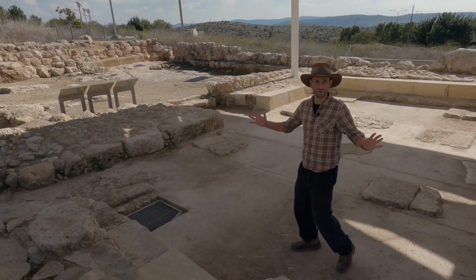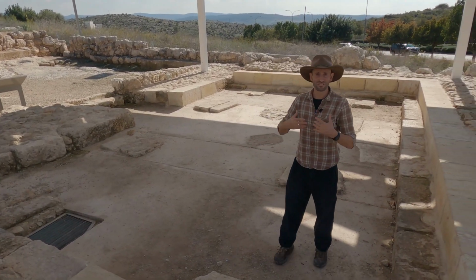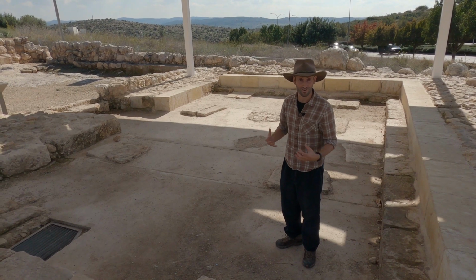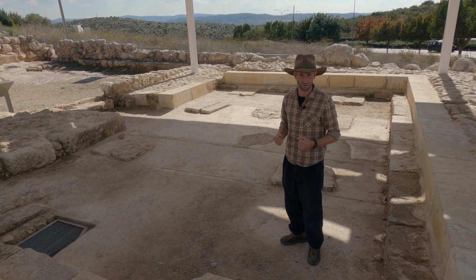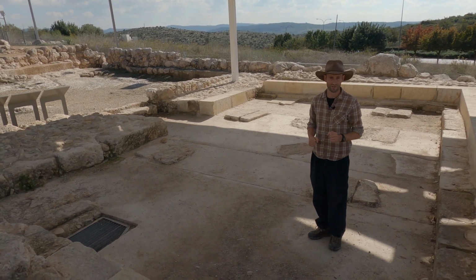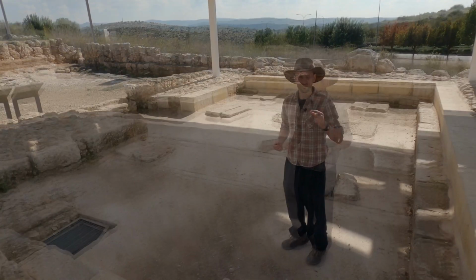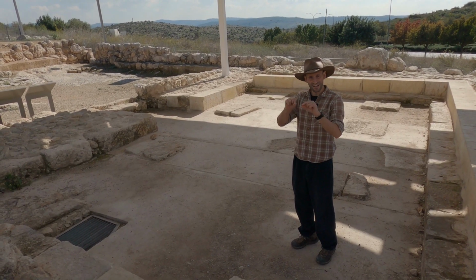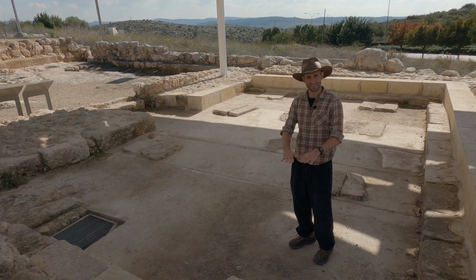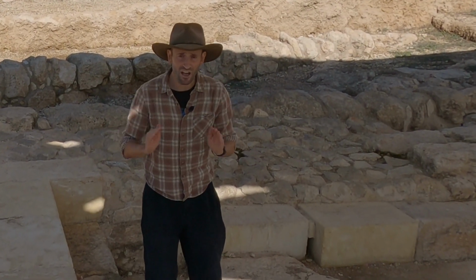Now, there's several layers to this building. What we have ultimately is some type of public building. But we have layers going back to the time of Antiochus III and Antiochus IV. You'll remember the fourth being the villain of the Hanukkah story. On top of that, there's another layer of some type of building, which you see here, which I'll tell you about in a moment. The most recent layer that we had was a synagogue from the Talmudic period. The real key to this site is that layer that's between the time of Antiochus and the time of the Talmudic period. And what they found underneath was another synagogue, another layer of synagogue from the time before the destruction of the Second Temple.